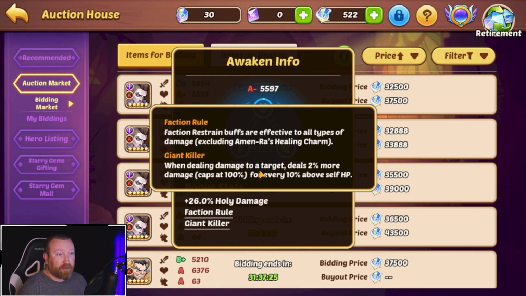When dealing damage to a target, it deals 2% more, up to 100%, for every 10% above self HP. It's just the most important thing, because you're always going to be going up against opponents that have gigantic health pools in these game modes. Now, in PvP it might not be as relevant, but in PvE it definitely is.